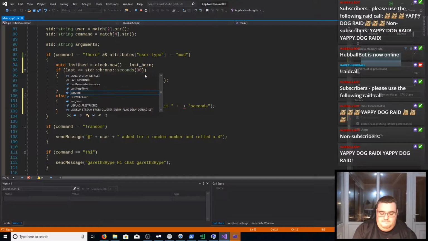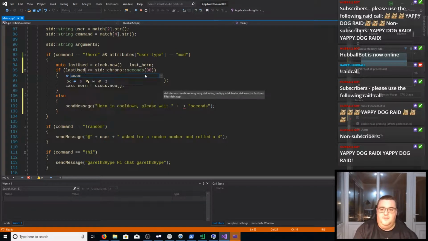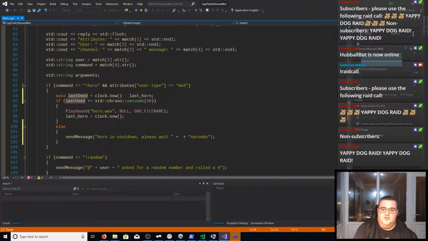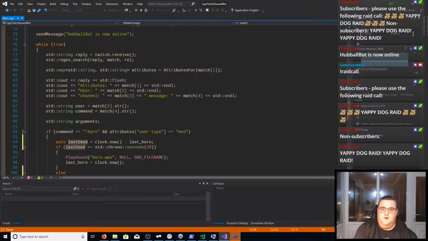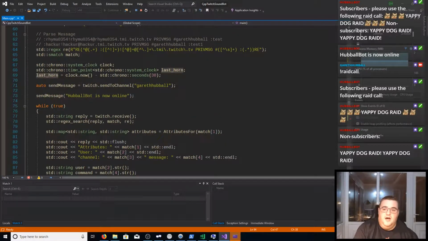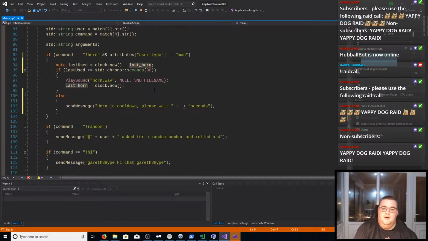Either way, that's last used. Last used is a, oh, we're not getting told, are we? What was last horn? What have we just said? It's equal to clock.now. What type is last one? Oh, it's a time point of system clock. Yeah. Okay.